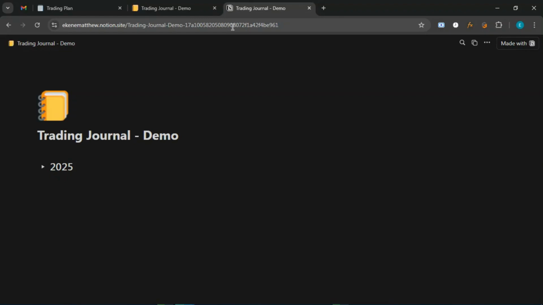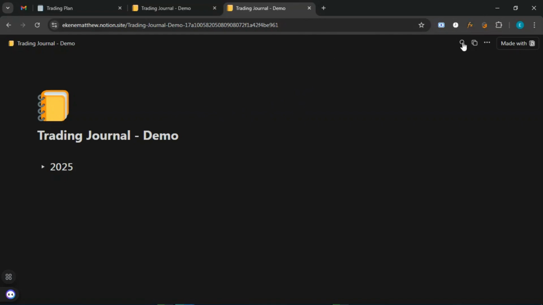Now this link is what I'll be attaching to the description below, so that you can use it in case you have trouble with all of those formula parts or the journal as a whole. You can always just use this to make it easier for yourself, and edit it to your style. So now you might be asking, okay, I have this, so how do I use it as a template?